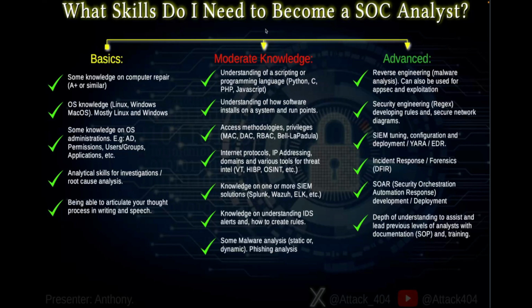This is where being able to articulate your thought process in writing and in speech comes into play. What you would normally want to do is create a document in the ticket that details what is going on with the event that you're investigating, and if it's something more like an incident, documenting that in the ticket could then go into providing a lessons learned. Ultimately, from that lessons learned it goes into how to further protect the environment, and that will normally be shown to management and higher-ups. Then from that we start creating SOPs to remedy the issue if it happens again, train on how to fix and detect that issue, and also make sure it doesn't happen in the future or something similar doesn't occur.